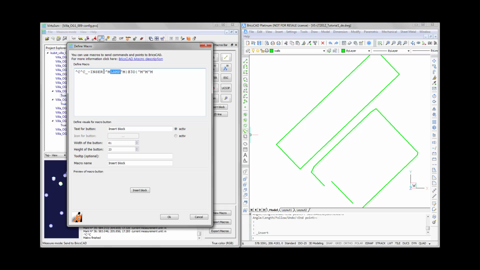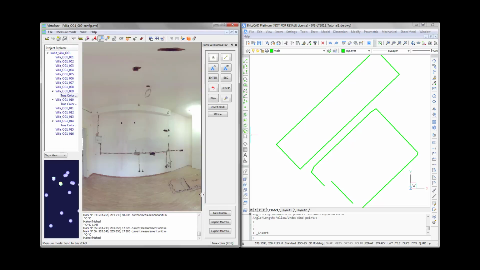And then there is a placeholder for the enter button. And then here we have the placeholder for one 3D coordinate, because the insert block command just needs one single 3D coordinate. And then we have several enters to confirm the next options. So this is how you can create your own macros as well. This is just one example. So let me show you.